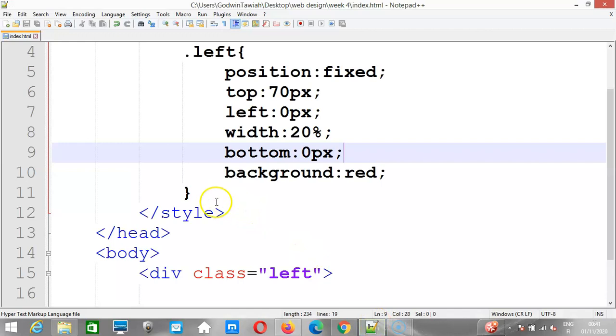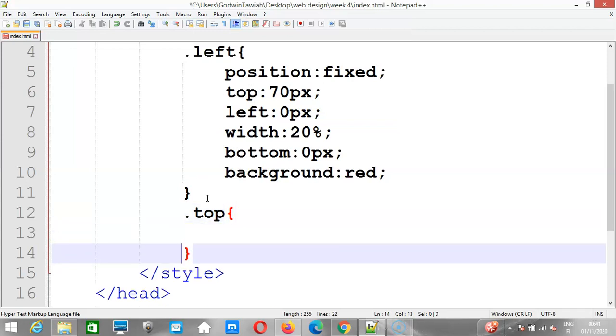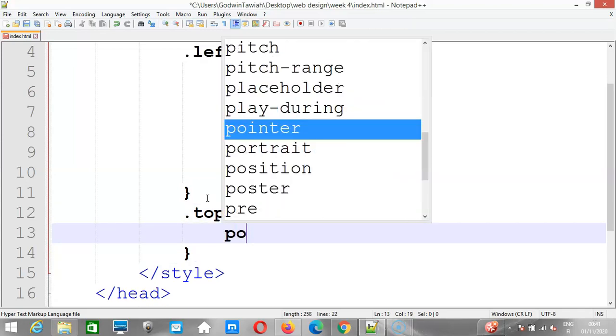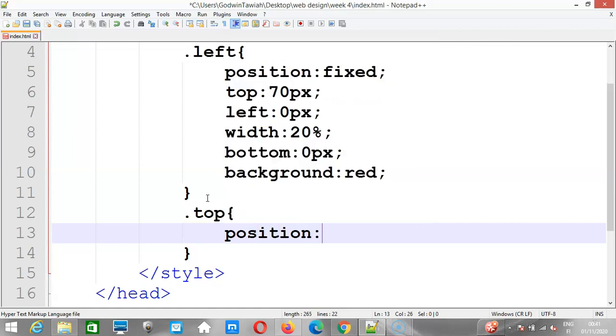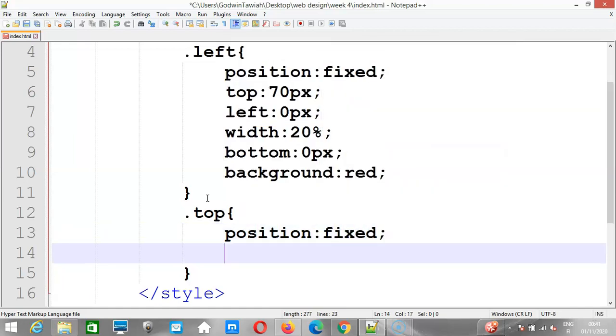So we'll create a class we are going to call top. In the top, position is also fixed. Our top, like I said, is going to start from the 0 top.